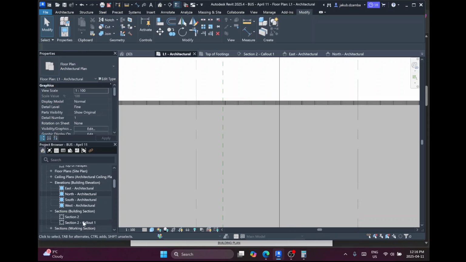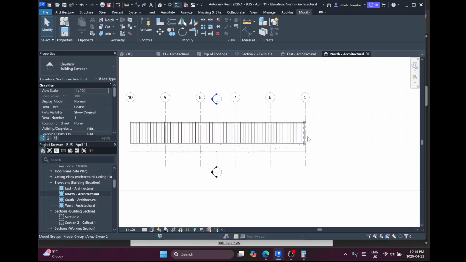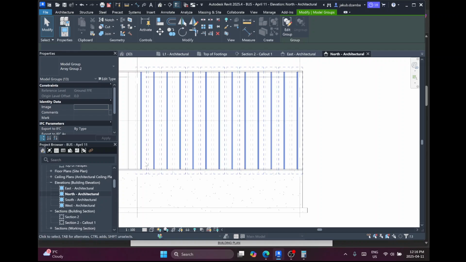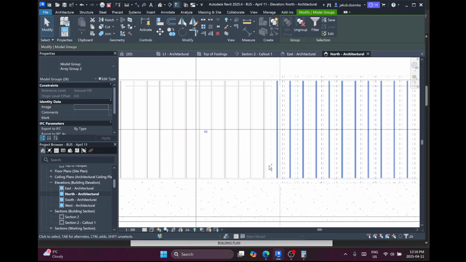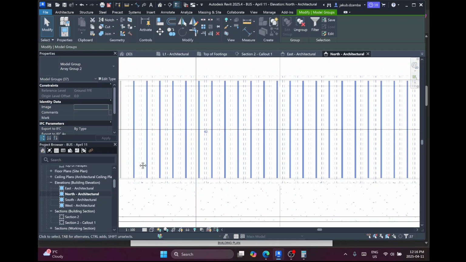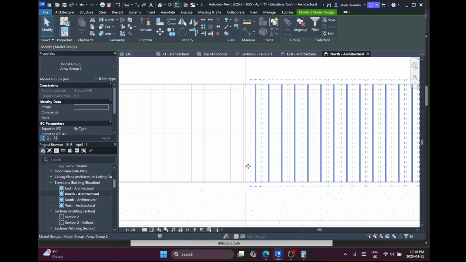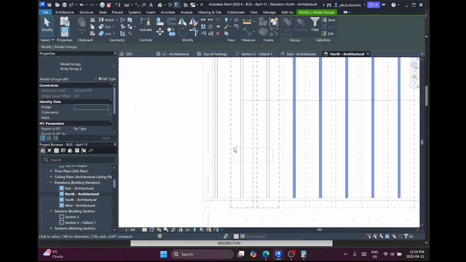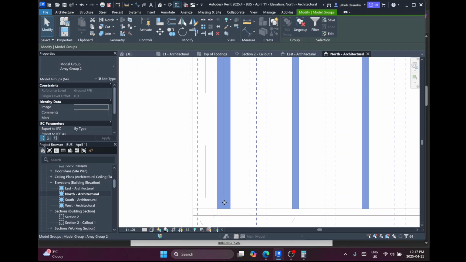Okay, let's do this differently. Let's go to the elevation. This guy, hold down shift. I mean control, my bad. Grab those guys. These guys. This guy. There's probably an easier way to select an array. I think I'm doing this in a fairly clunky fashion, but I just want to get you guys something that works, and we can look at efficiency as a second priority.